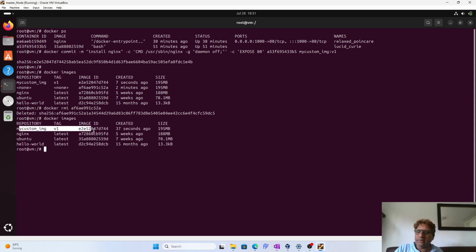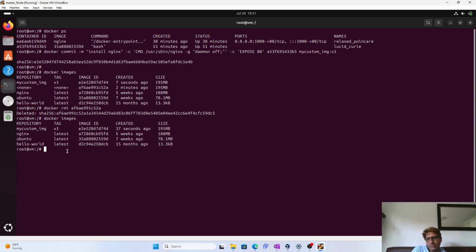And now this is my custom Docker image. I can create a new Docker out of it anytime.